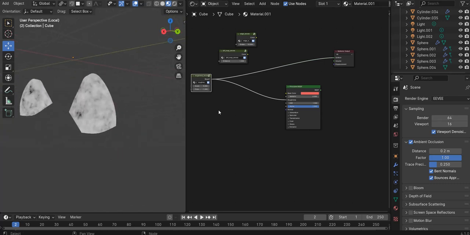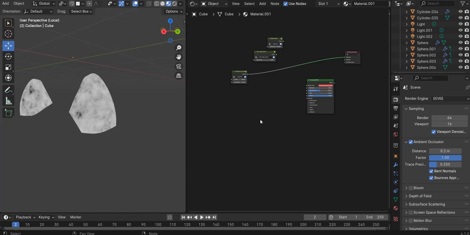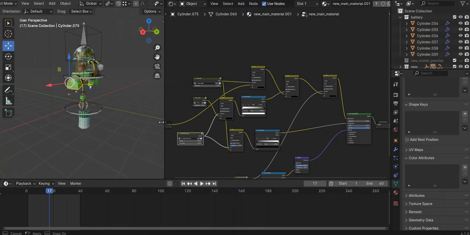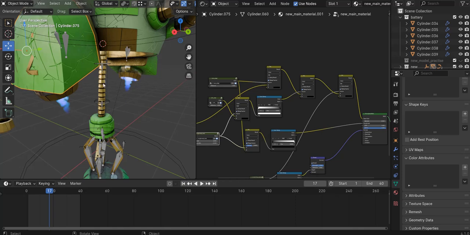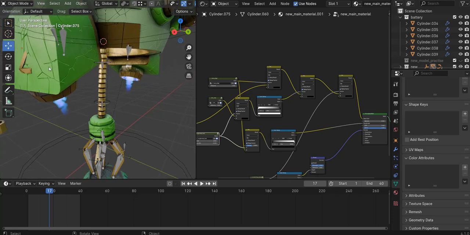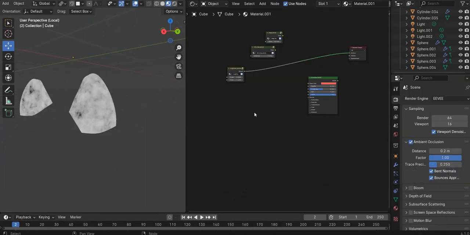Okay, now for the main bits, let's do the scratches now. Okay, press Shift A. The thing we're actually trying to achieve is the model I made previously. I followed a tutorial for it, and we're trying to achieve this type of scratches. I'll show you how to do it in here. So let's give this a go, and hopefully it works. It's been a long time since I've done it, so I'm gonna give it a good go.